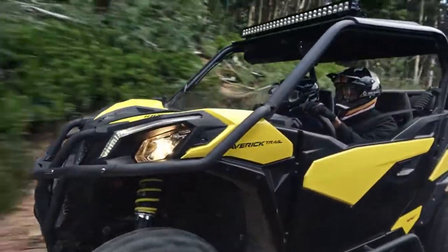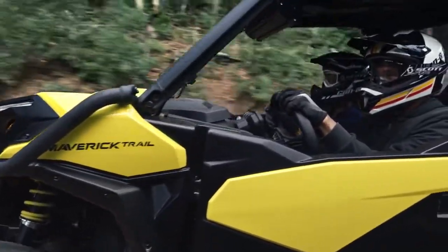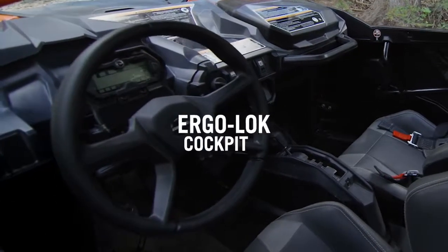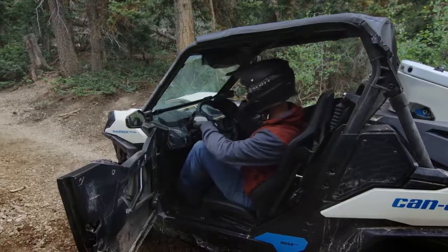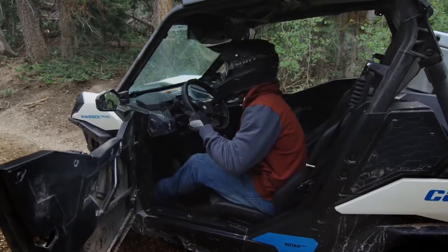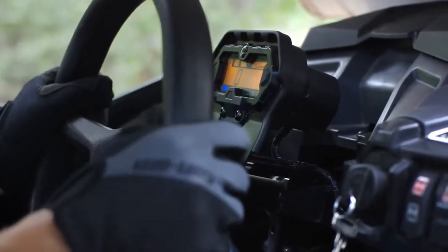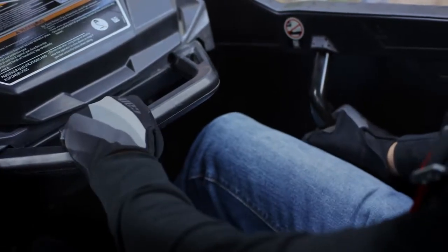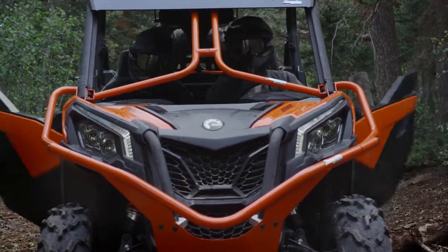Because the Maverick Trail was built with discovery in mind, it had to be just as comfortable as it is capable. So we started, as always, with a rider-first design. The Ergolock cockpit features Maverick X3-inspired high-quality Ergoprint seats, positioned low to encapsulate riders while offering superior comfort and bump absorption. For the driver, a 5-inch adjustable seat and tilt steering ensure easy access to all controls and ideal gauge visibility. On the passenger side, angled footrests and two ergonomically positioned grab bars make them equally as one with the Maverick Trail. Between them is more space than other 50-inch models have to offer.